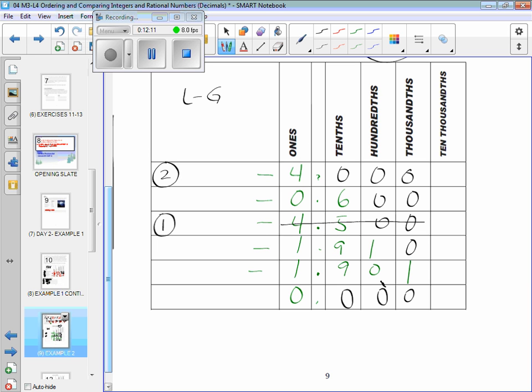Negative 1. Cross it out. Forgot to cross this out. And make this 3. That automatically now has to make this my number 4. Just follow the steps piece by piece by piece. All right, so now we're down to the last 2 for negatives. Don't forget, we have a whole set of positives we still got to deal with too. But once this is done, you can just put it together like a puzzle.